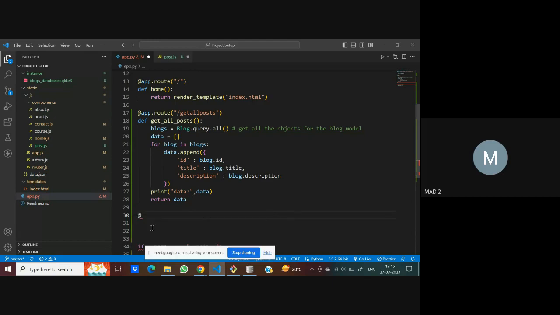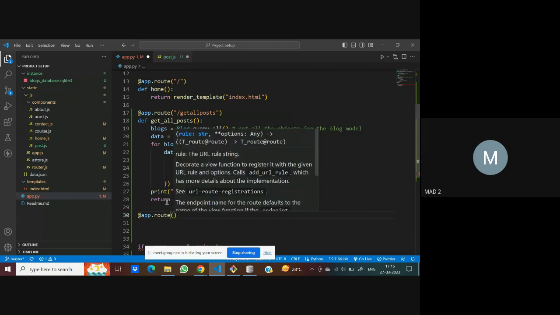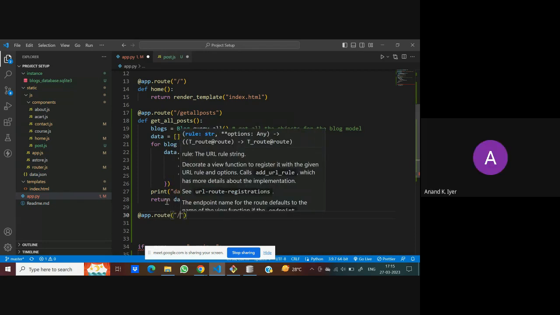Okay, then we can write the backend according to the JSON. So I would say app.route. Is there an advantage of one over the other? Probably yes. If you use form data, then it will be easier for you to post images as well. Okay, yeah.